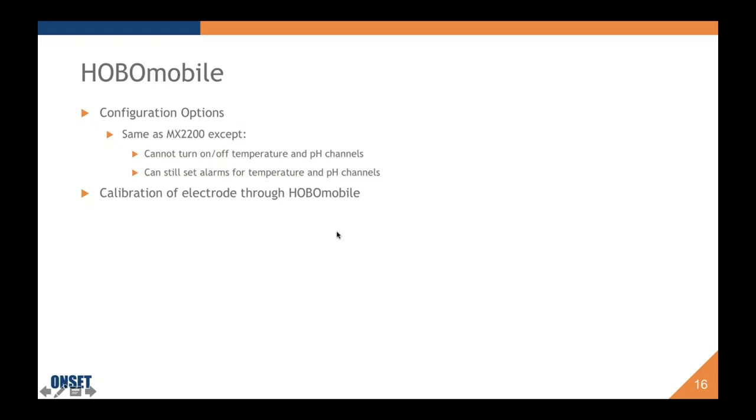Okay, so configuration options, this is somewhat irrelevant at this point, but they are the same as other products on the HOBO Mobile platform, except there are two channels and you cannot turn them off, and that's temperature and pH. The pH channel obviously can't be turned off because you're using a pH logger, and temperature can't be turned off because you can't have pH without temperature. However, you can still set an alarm for both of those parameters.